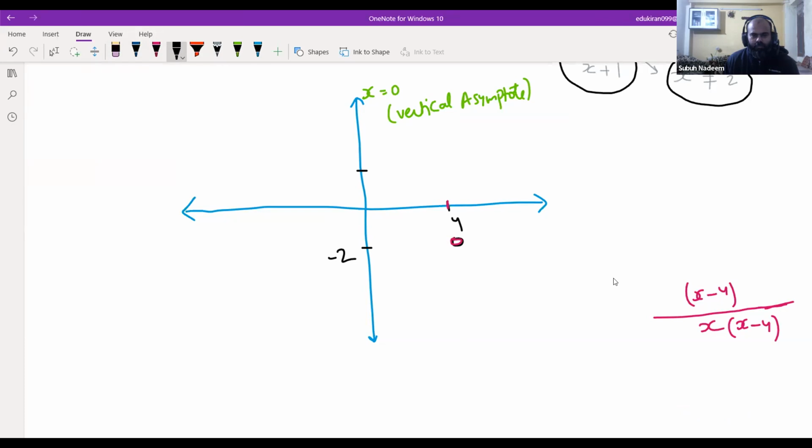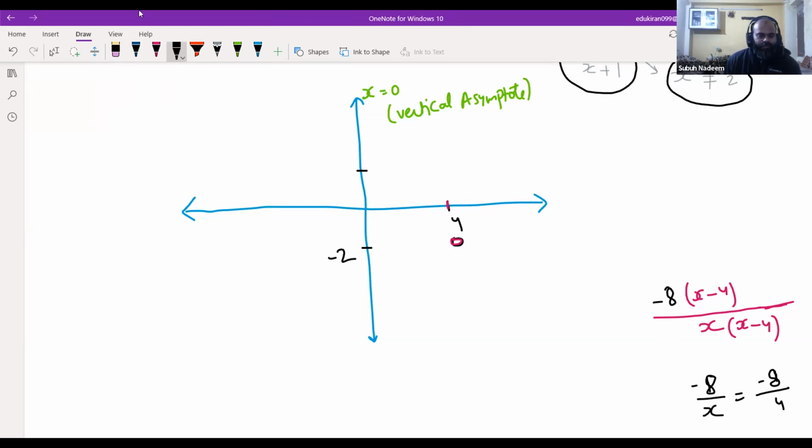Yes, I understood this. Now one more thing is remaining: at x is equal to 4, the value has to be minus 2, approaching minus 2. If you cancel x minus 4, you get 1 by x, right? And that should be minus 2. So what constant should you put there? If you put x is equal to 4 here, that is 1 by 4, and you want minus 2, so I think you have to put minus 8 here. So that means it is minus 8 by x.